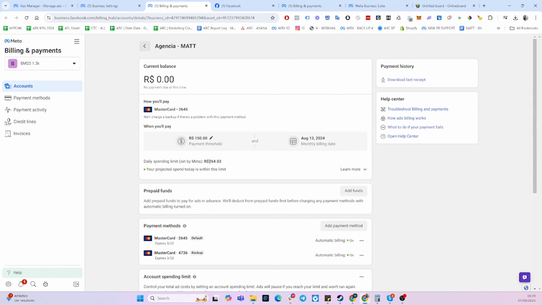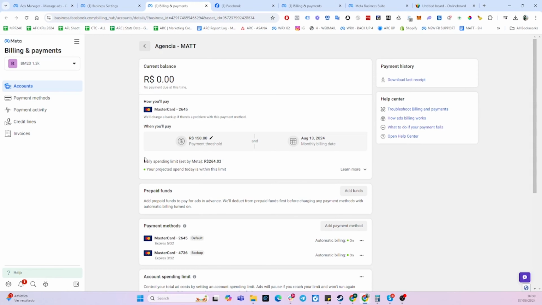What you want to do is keep spending, and then Facebook will increase this limit over time. Because think of it like this: if you're trying to scam people, or you're trying to sell something that either doesn't work or you're not delivering the product, then we could go inside Facebook and advertise something and spend a lot of money on it right off the bat. So to counter this issue, Facebook has added a limit, or what we call a cap, to the account once we first create an account. And as you spend more and as you pay your bills, etc., this limit will increase and we should be good to go. I believe you're going to start off at $50 per day.